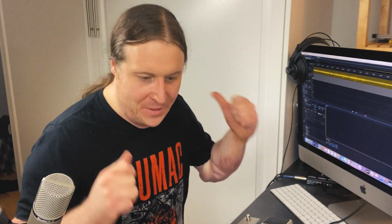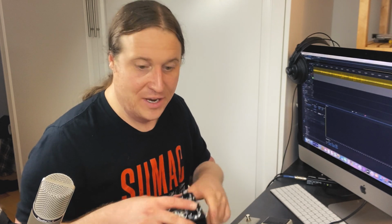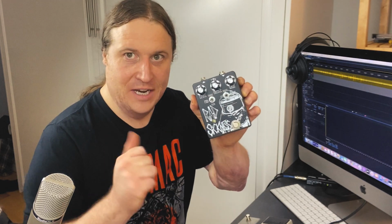All right, so it's all working. Sounds cool. All the gain stacks really well. And I can't wait to bring this to band practice and get loud with this thing and see how it works. Probably gonna need to make some more configurations. And just after I got done recording that, this bad boy came in, the Rad Sickness from Electro Foods. So I'm gonna need to find a place for this one on here and get a demo going on this one too.